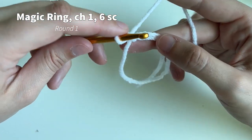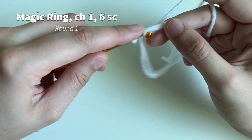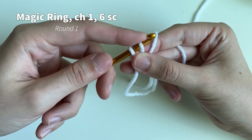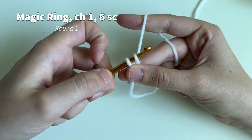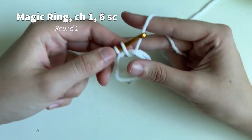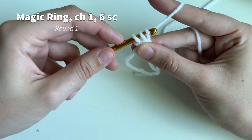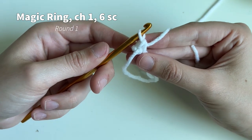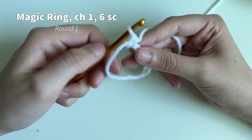Oops, I missed. So my hook's under, yarn over, pull through. So I have two loops on my hook. I'm tightening a little bit with my working yarn. Gonna yarn over again and pull through. And that's one single crochet. For the first round, we have to make six.